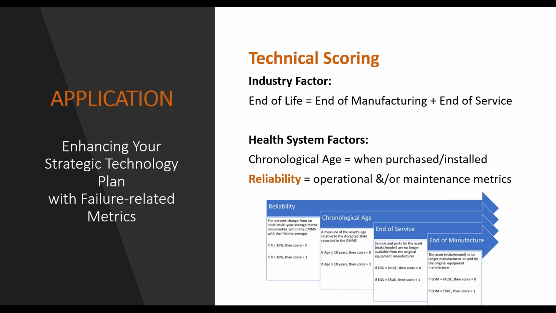Okay, so today, in some of my other presentations, we talk a lot about all three areas of scoring. Today, because we're talking about standardized failure codes, I want to stay just laser focused on technical scoring. This is what we should be, can be doing every day in our organizations. So the thing we talk a lot about, the industry factor, is where is the device in life? Is it still being manufactured? Is it still being serviced by the manufacturer?